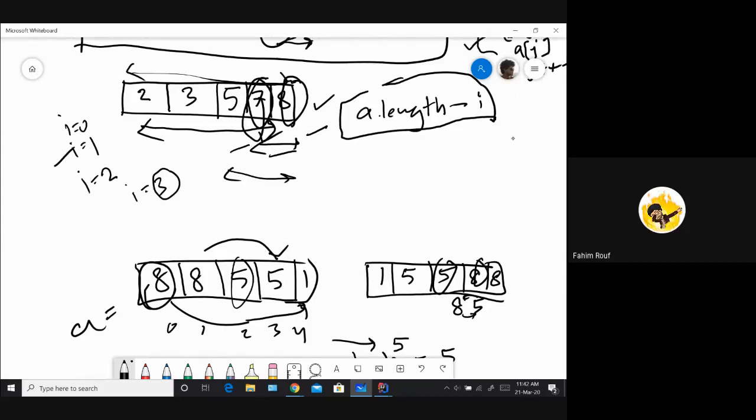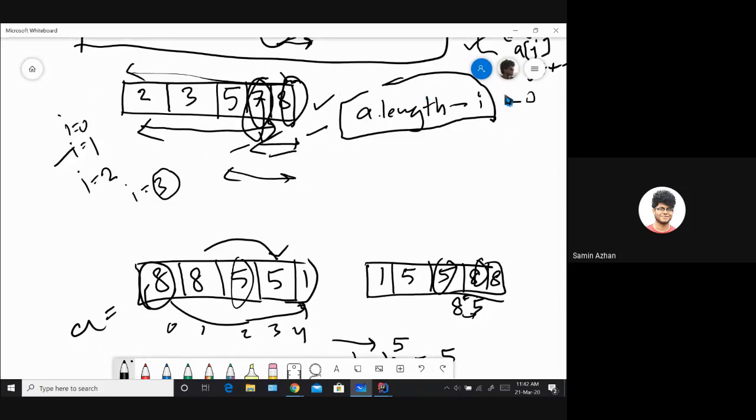Because of efficiency, we don't want the code to loop up to n number, because we know for certainty that the n number is the maximum number. When my I is 0, I will be calculating a dot length, because a dot length minus 0 is a dot length. But when my I is 1, that means my maximum number is at the very end. So I don't need to calculate that again. I already found a maximum number and I put it at the very end of the array. So I can skip that number.